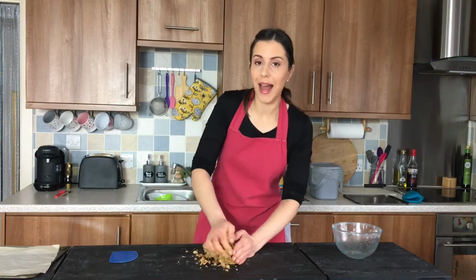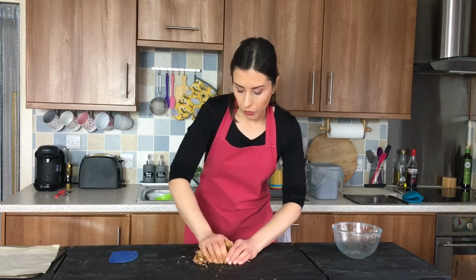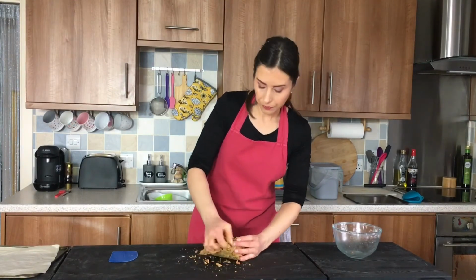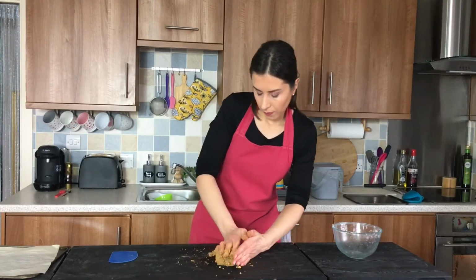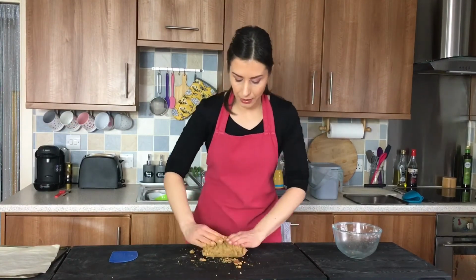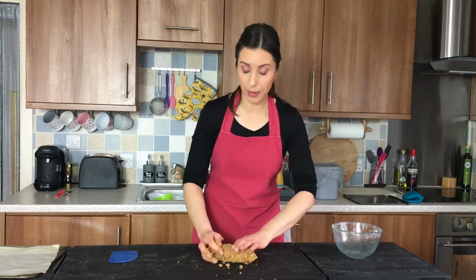I think it just adds such a beautiful flavor to the cookie. But again, it's up to you. The original one only calls for fennel seeds and a little bit of vanilla. The reason why this dough looks a little bit darker than usual is because I've used coconut sugar instead of white refined sugar.